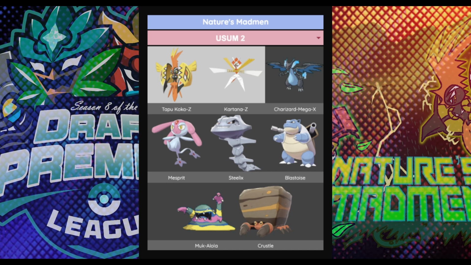Pretty strong core. Obviously, the pretty strong offensive core people have been using, the Koko, Kartana, Mega Charizard X. Just all pretty strong mons in this tier. At this point, just don't absolutely fumble the ending. And I think they did all right. I mean, they got Mesprit and Steelix. I think double Steel helps because relying on Kartana is honestly pretty fraudulent. They got Healing Wish as well to kind of support any of the top 3 if need be.